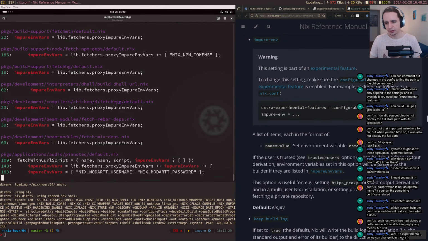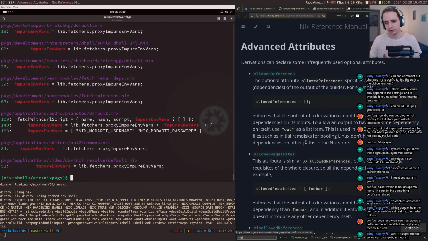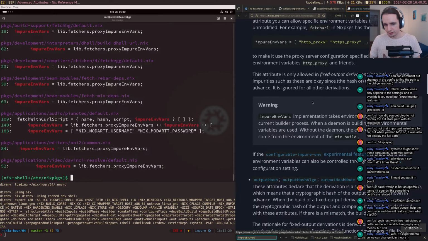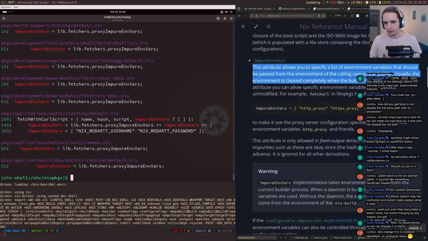Well, I think there's also impure env vars. Well, let's read this one as well. Impure env vars. Anchor seems to be broken. Oh, I see. So it should be passed from the environment of the calling user to the builder. I see. So this is by default.